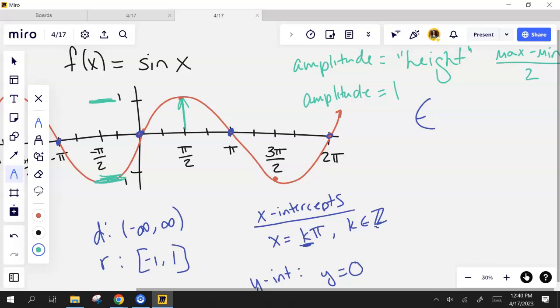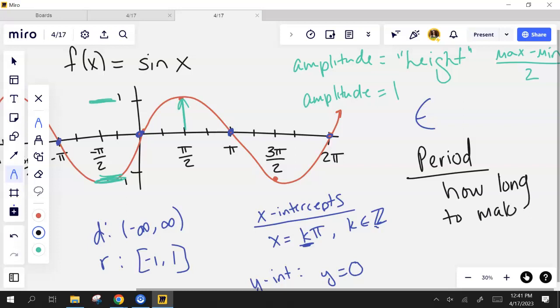I like the trig graphs, but I don't like the period and the amplitude analysis. All right. Period of the graph. Period is how often, or how long it takes to make one full cycle. Frequency is 1 over period.